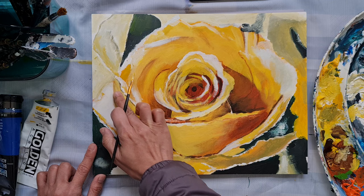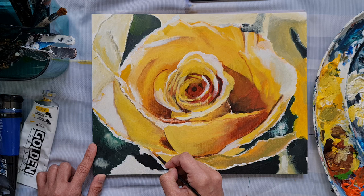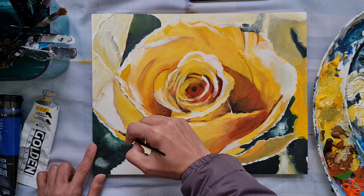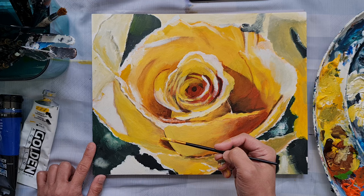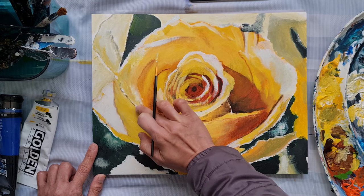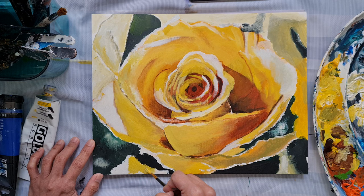Okay, so this. I'm just lightening the left side because again the light is coming from the left side, so the left side of the flower should be brighter. I'm gonna get a little bit of yellow to suggest that there are more flowers surrounding this rose.